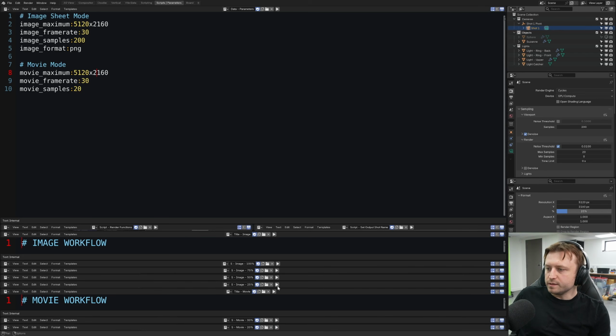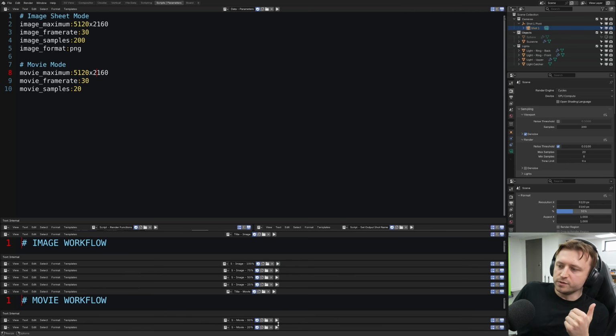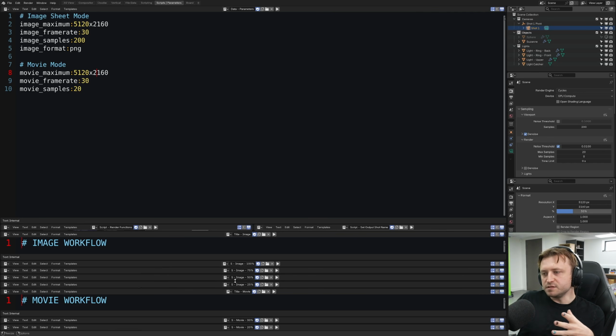So basically I can click between these different scripts to set myself to the different workflows that I've settled on. So obviously the bottom 2 here are the movie ones, 30 and 20%. And then the image workflow ones here are for, again, image sheet outputs. So when we're rendering individual frames as things like PNGs, and you can set the format up here as well by text. So whatever we've written down here in these parameters, these template scripts are going to read from.